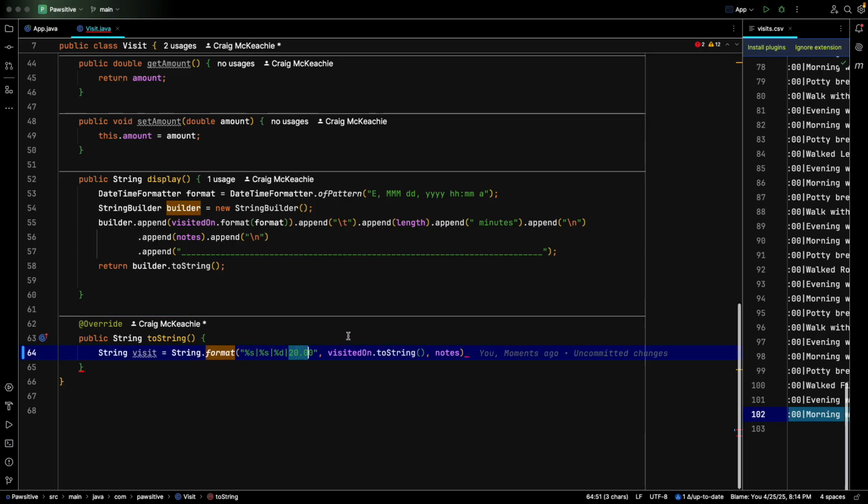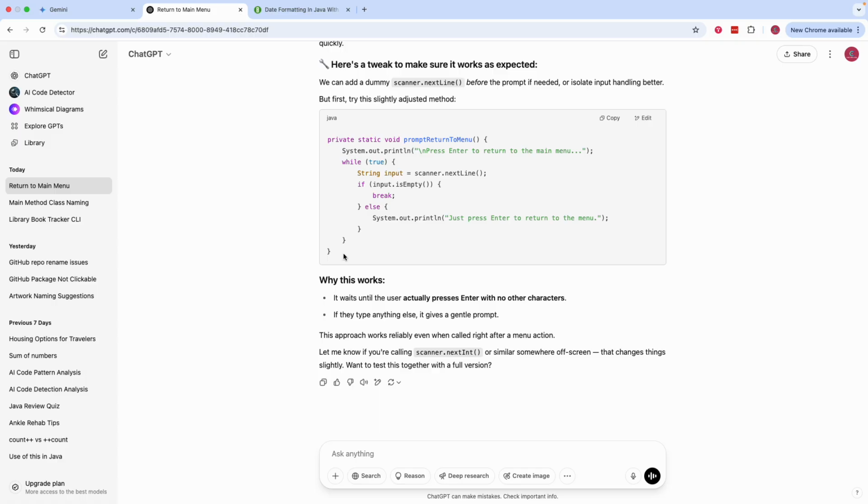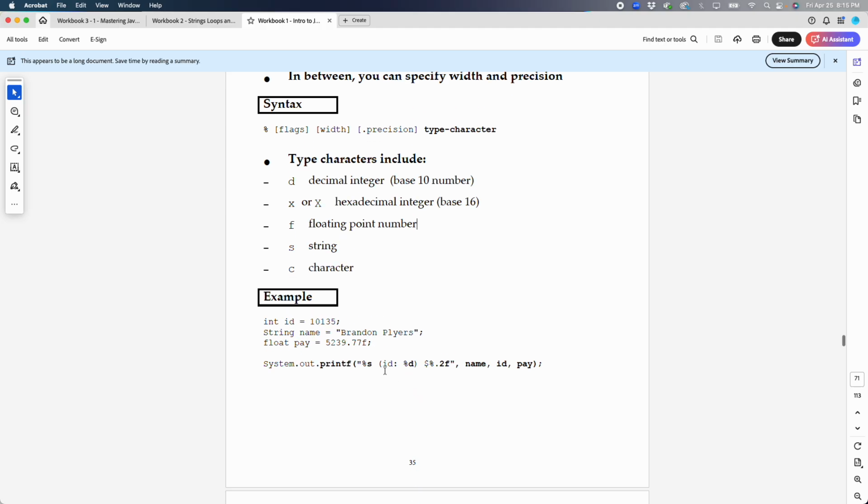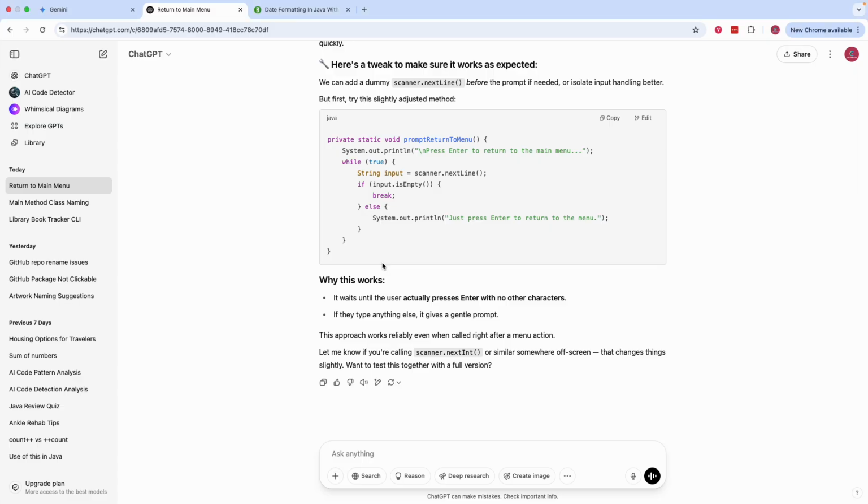And here we have a double, so we say %, and then the format for that I think is going to be f. Let's look at the workbook again, because f is for any floating point number, which covers both doubles and floats, right? Anything with decimal places. And then with the f, you can say 0.2f if you want two decimal places.